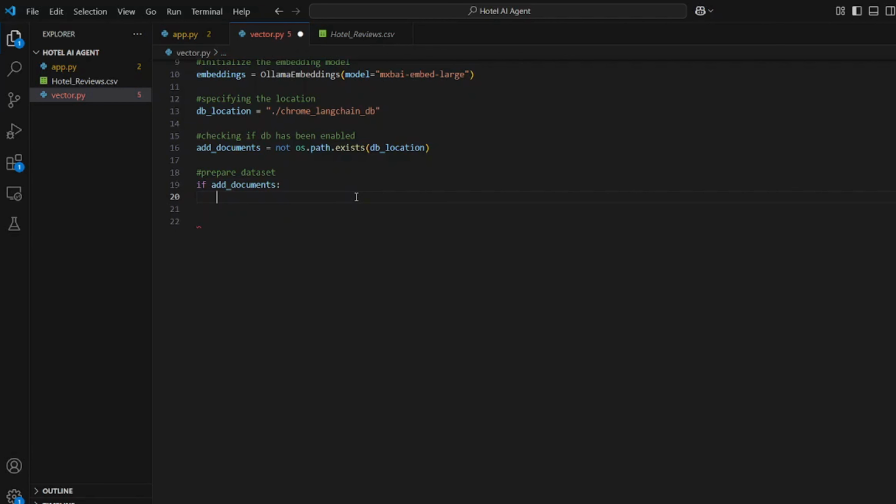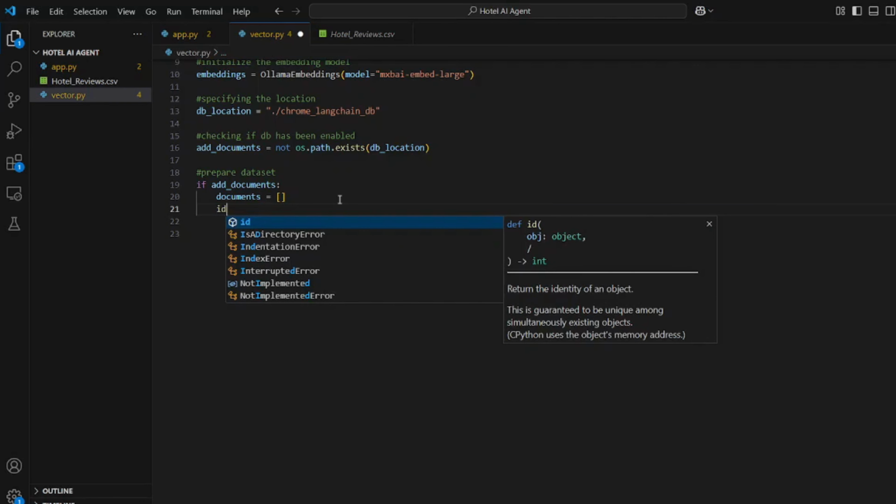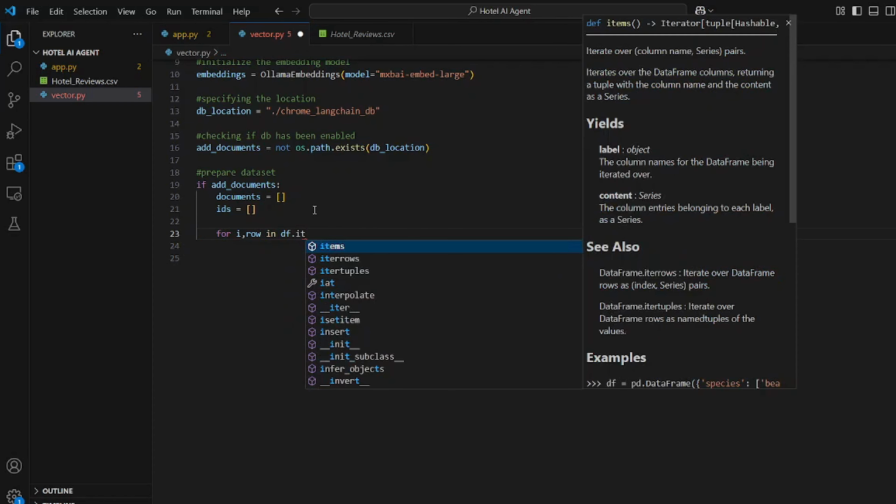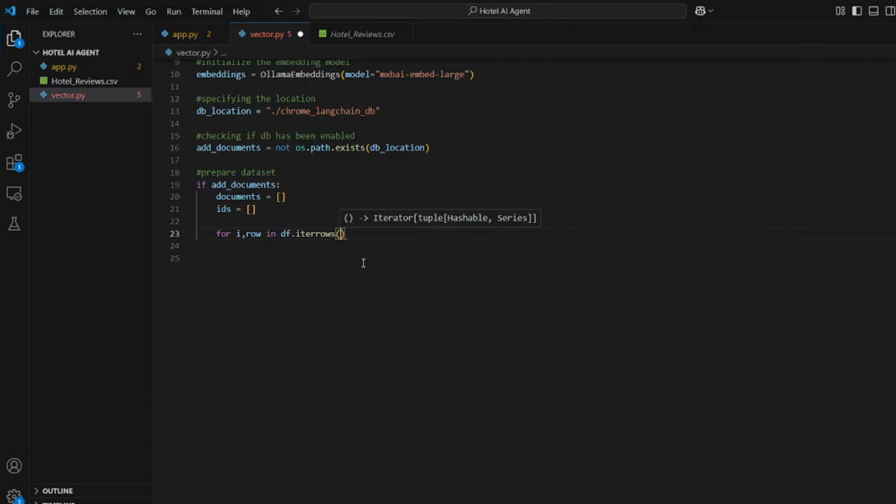Prepare dataset. So if add_documents is true from line 16, we are gonna create two empty lists: documents, where we're gonna store all the document objects, and ids. In this list, we are gonna store the indexes of those specific documents. Okay, so let's create a loop: for i, row in df.iterrows.